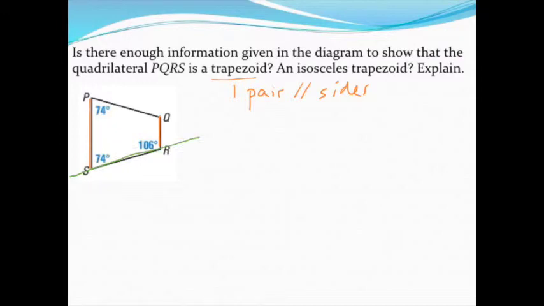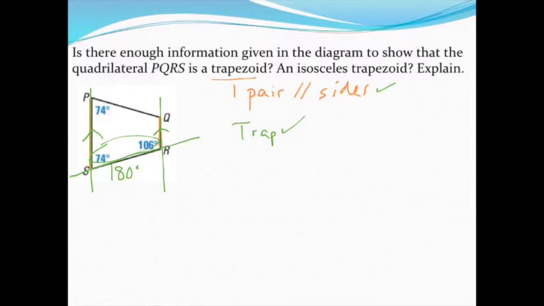If you guys remember back when we did our parallel lines and transversals, if I look at this, I've got a set of consecutive interior angles, or same side interior angles. And I can see that if I add those two angles together, they do add up to 180. And that actually was the proof that we used to say that these two lines are parallel to each other. As long as our same side interior angles were supplementary, we could say the lines were parallel. So because I know that those two lines are parallel, I do know that I have one set of parallel sides, which means I do in fact have a trapezoid. This figure is definitely going to be a trapezoid.